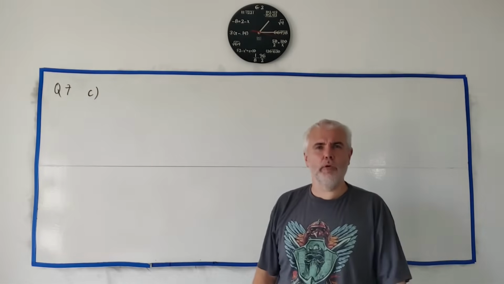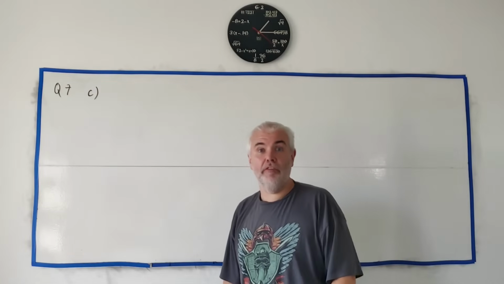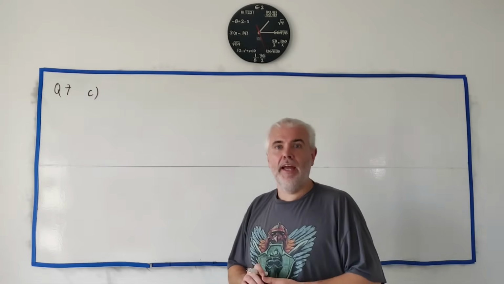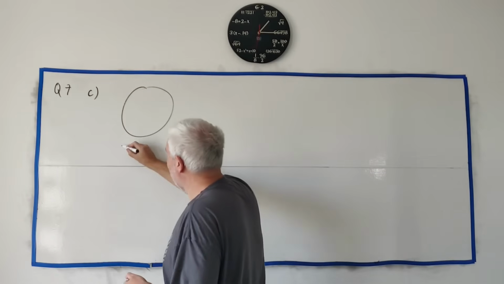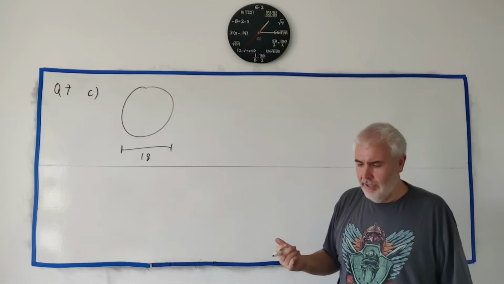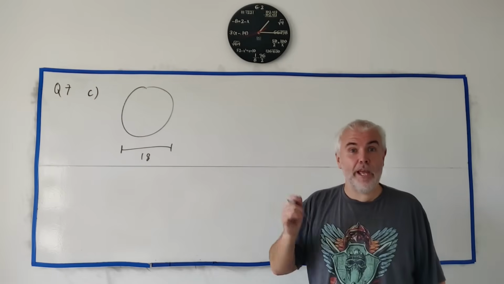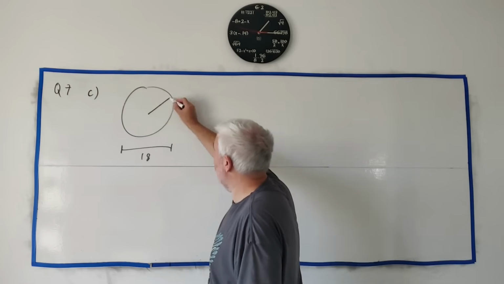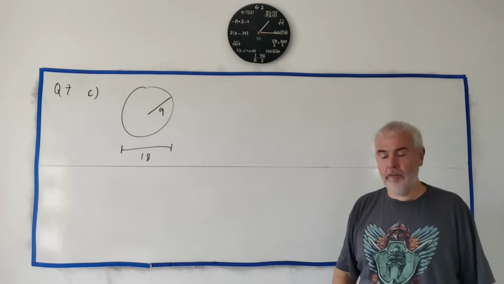You gotta love these long questions, because part C, we're jumping away from probability onto volumes. I guess they're sticking with sport. They're telling us a child's football has a diameter of 18, spherical, so it's round. The diameter is from here to here. This is 18. Nobody cares about diameter. I guess in real life we care about diameter, but in maths we want radius. They're always saying diameter just to make us figure it out. We want the radius. The radius is half of this. It's 9. And they want us to figure out the volume of a ball.